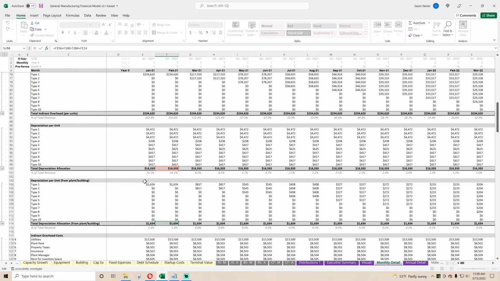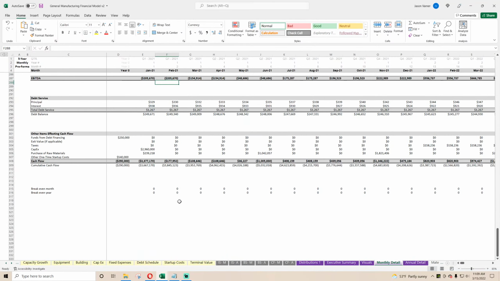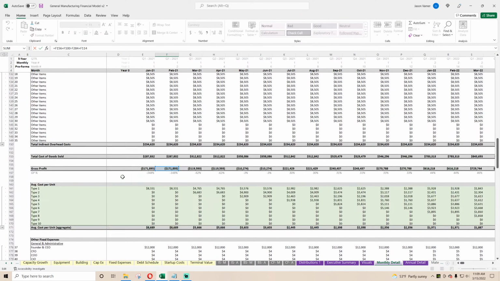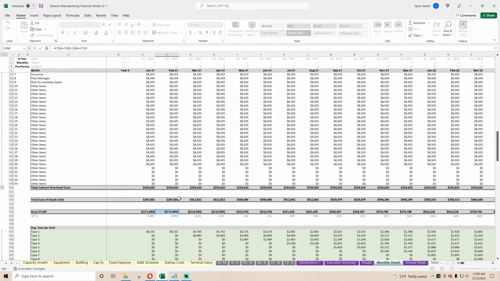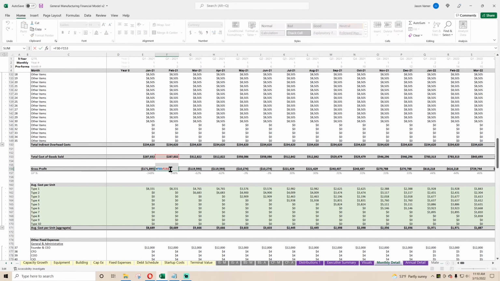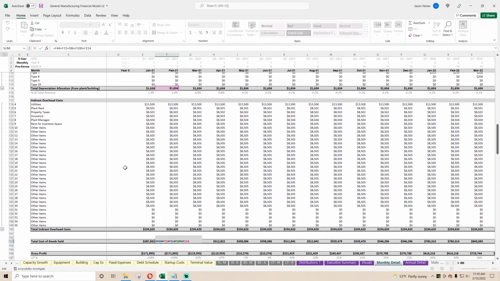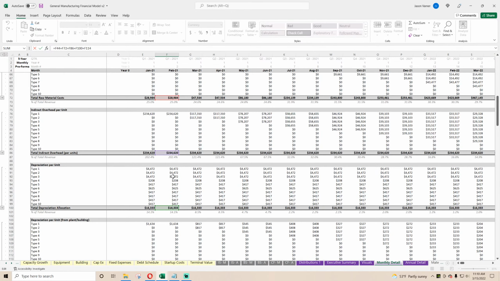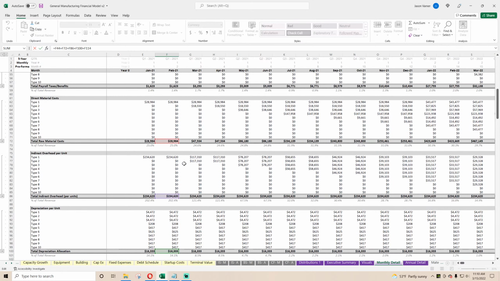But when I go to EBITDA here, let's just make sure this is taking gross profit, which is reducing all of the cost of goods sold, which does include depreciation and direct overhead, raw material cost.